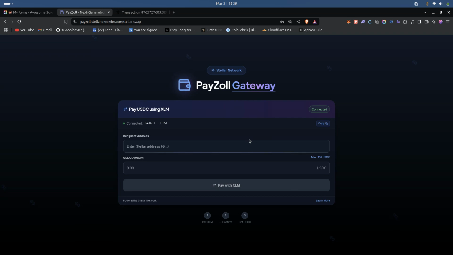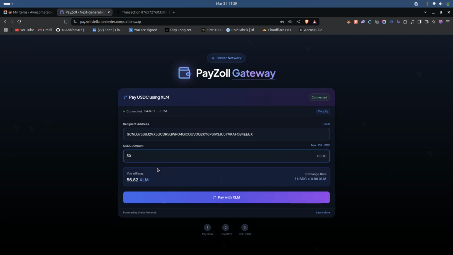end recipients get USDC. So what you need to do is just enter the address that you want to send to and the amount that you want to send. Right now we are capped at 100 USDC per request because we are on a decentralized liquidity based contract, and we have to maintain that pegging ratio between XLMs and USDCs in our contract. So the contract doesn't allow you to send more than 100 right now. As soon as we increase the decentralized liquidity protocol, we can easily send much more funds.